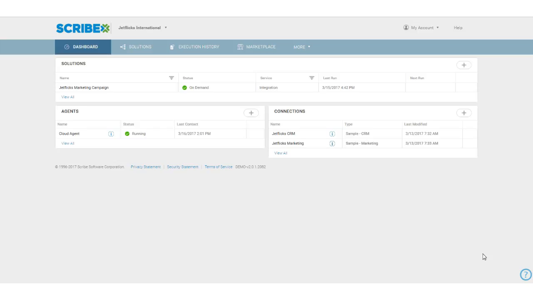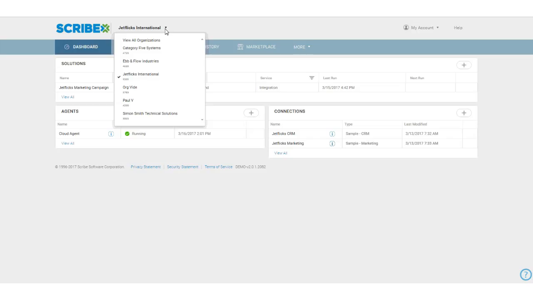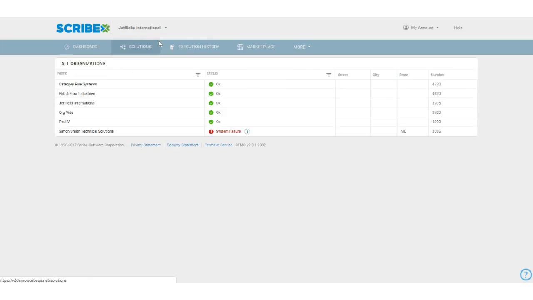The first thing you'll notice when you look at the org menu at the top, there's a new option here called View All Organizations. So this is one thing that you probably remember from the classic interface if you've used that very much. And so this is a screen where you can see a quick status on all of the organizations that you belong to. If you belong to a parent org, you would see all the child orgs, or even just for normal orgs, you're going to see all the complete list. And if you happen to belong to a lot of them, we do have filters in here.